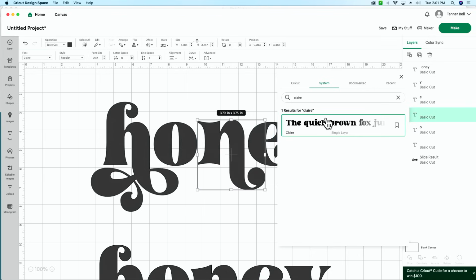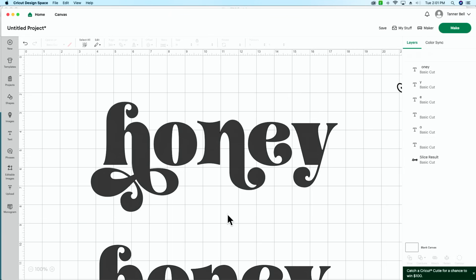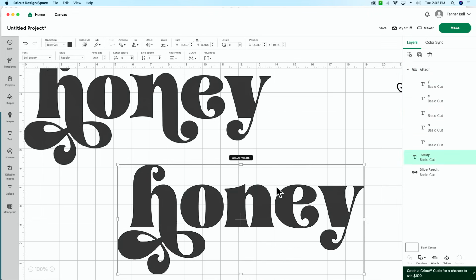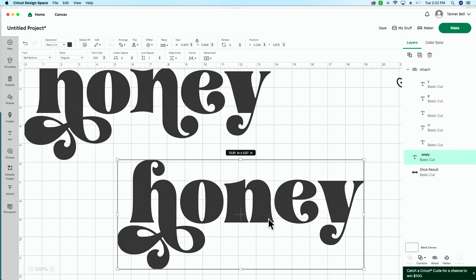I'm going to go to the Claire font and it's going to change it. But see how much they work together? How well they work together? It's the same vibe, but a little bit of a different font. And then if you wanted to cut these, I would attach them back together, or unite them, whatever you prefer. And then how would you do it, Lauren? Would you do it much differently? I would have just created a new text box and clicked the Claire font and then copied the N. So same thing. Okay, cool.